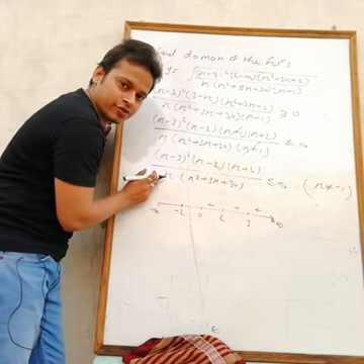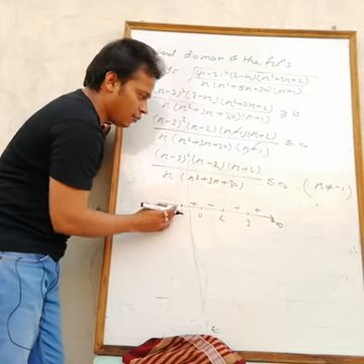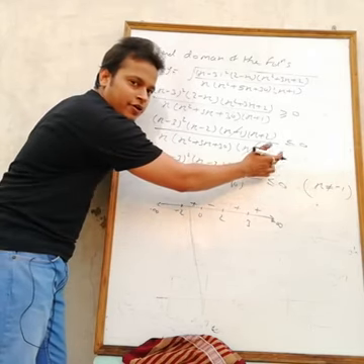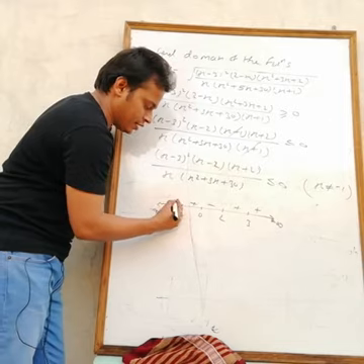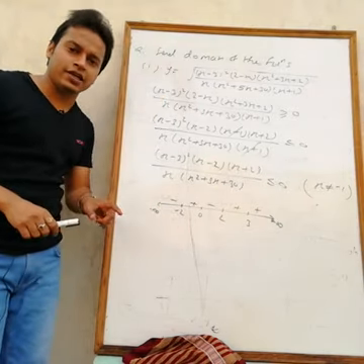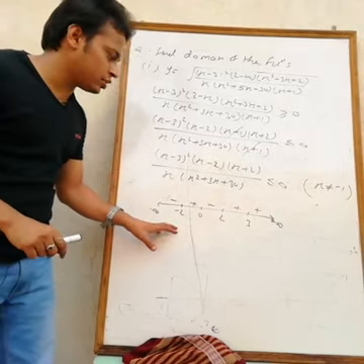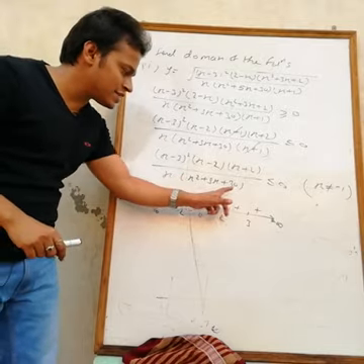For 0, because of this one, the power is odd, so change the sign. For minus 2, because of this one, the power is 1, odd, so change the sign. If the power is odd, change the sign. If the power is even, you can't change the sign. And you also have another method to decide these signs.